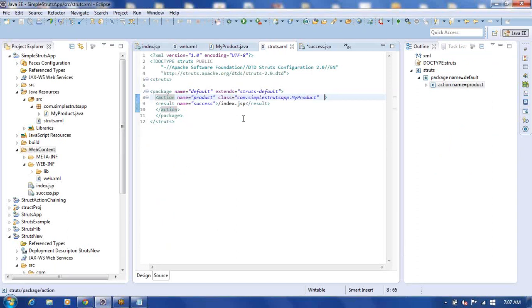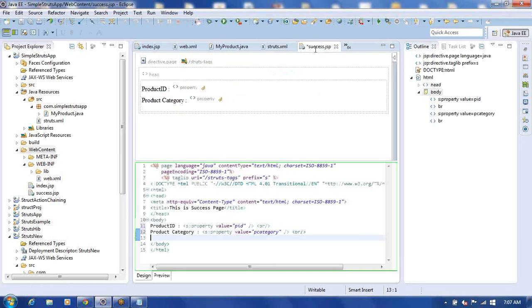So in that case, what should happen? It should be opening the other page, not the index page. The other page we haven't completed. That should be success.jsp. Yes, that's what I was saying. It should be success.jsp, correct, but we haven't completed that. That's why we are still doing this particular thing, and that code we copied from somewhere else.